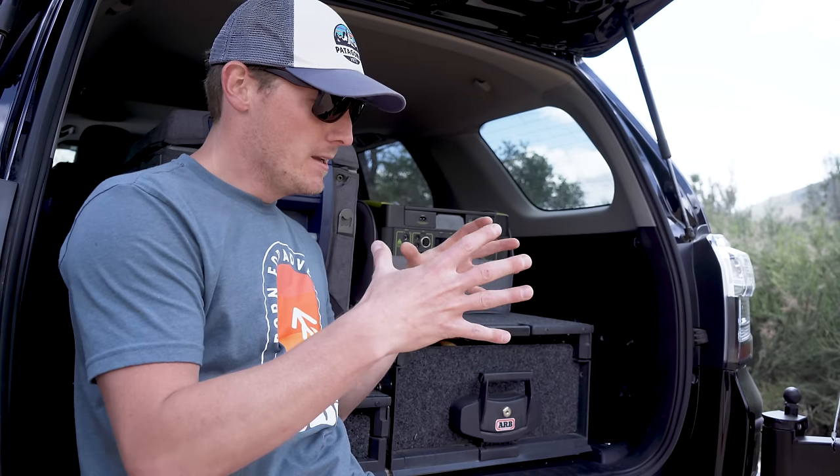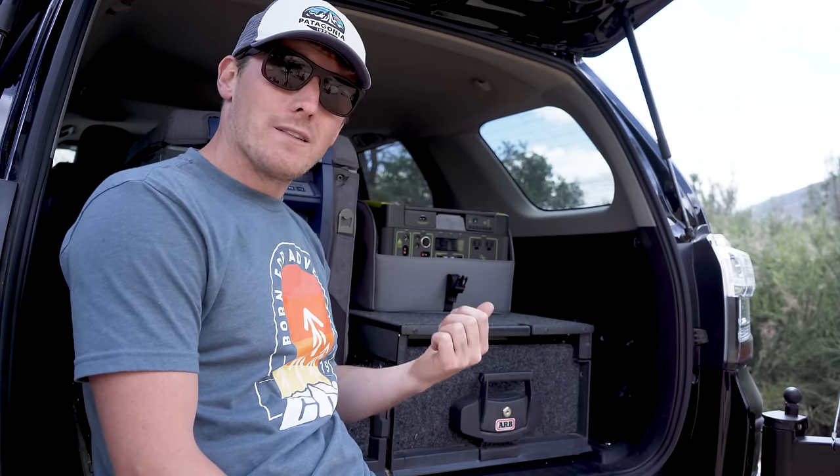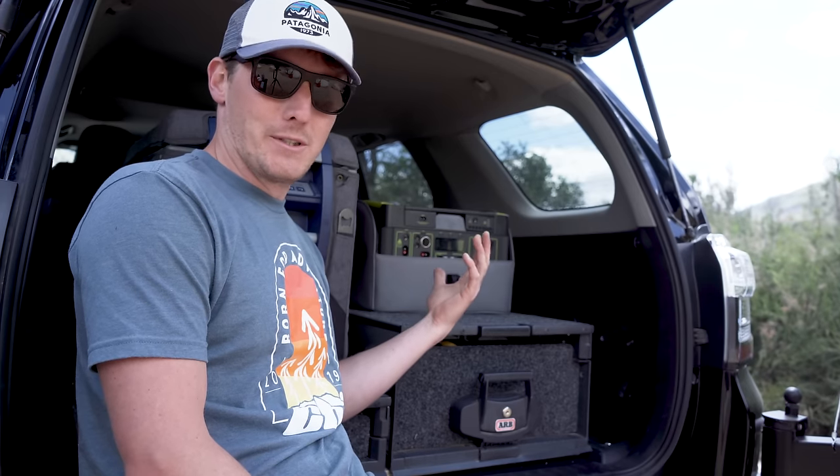This is one of my favorite parts of the new build. On the third gen I had a dual battery setup, but I wanted legit power capability and the ability to move it outside the vehicle — not be tied to the vehicle itself. The Goal Zero answers all that. I've had a Goal Zero Yeti 400 Lithium for a few years — good for laptop, tablet, and cell phone charging. This is the Yeti 1400 — an absolute beast. The best part is I can charge it while I drive. With the link kit installed, it goes straight to the battery and charges as I drive. Before I left, charging from a wall outlet it pulled about 50 watts and took almost a full day; while driving it pulls almost 600 watts and charges super quick. I can even run an Xbox and TV on this thing — the potential is ridiculous.